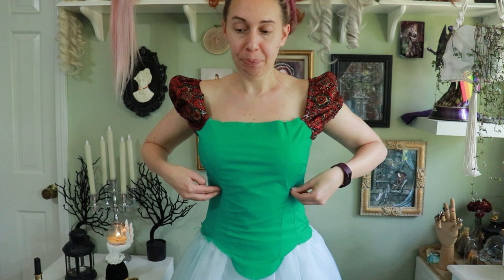And then it also has some elastic sewn in up here, which is hand stitched in, so we're not going to worry too much about it. Because that's part of the rigging, we're not going to worry about it until we get the skirt done, because the elastic is going to connect to the waistband of the skirt, and it's going to allow the distribution of the weight of the skirt to go from the waistband, which will be right here, but it'll also hold it some right here at the ribs. So we will work on that a little bit later down the line. Those are actually part of the finishings, and I'm probably going to do a whole video just on the rigging, which will be lots of little itty bitty things that help rig the whole dress together.